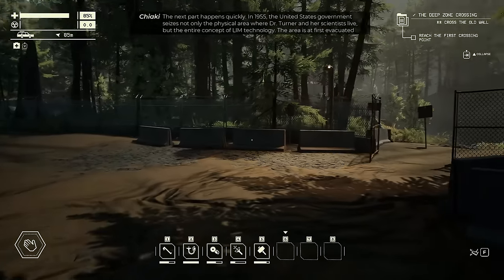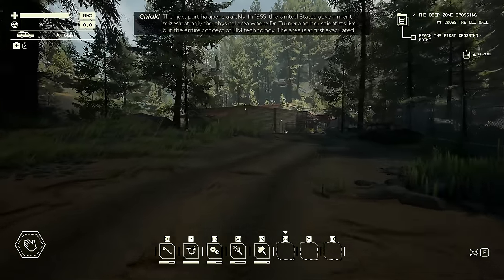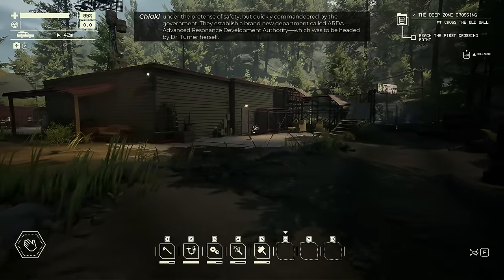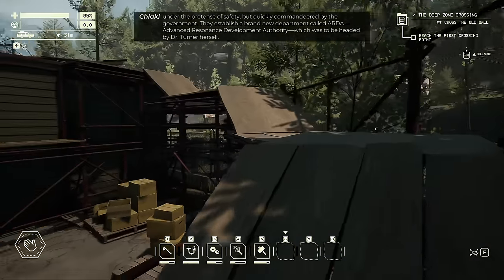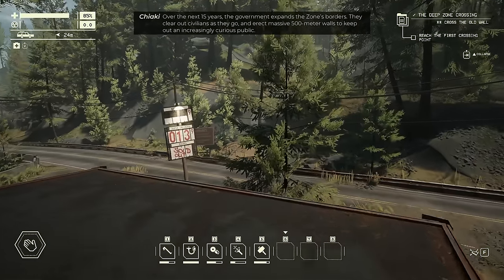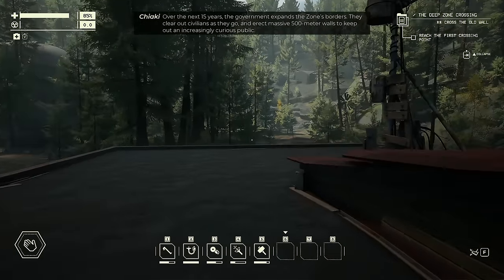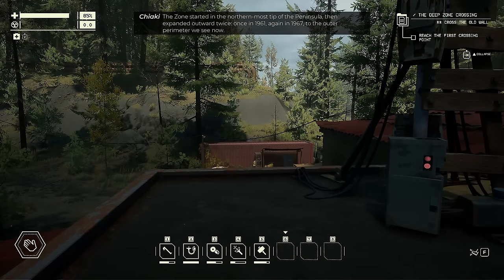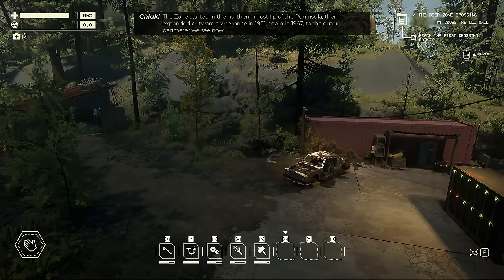The next part happens quickly. In 1955, the United States government seizes not only the physical area where Dr. Turner and her scientists live, but the entire concept of limb technology. The area is at first evacuated under the pretense of safety, but quickly commandeered by the government. They establish a brand new department called ARDA, Advanced Resonance Development Authority, which was to be headed by Dr. Turner herself. Over the next 15 years, the government expands the zone's borders. They clear out civilians as they go and erect massive 500-meter walls to keep out an increasingly curious public. The zone started in the northernmost tip of the peninsula, then expanded outward twice. Once in 1961, again in 1967, to the outer perimeter we see now.